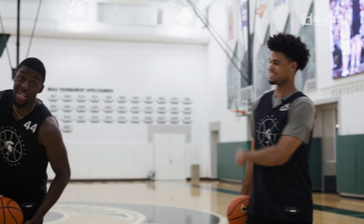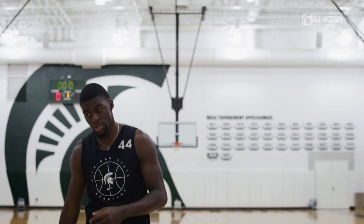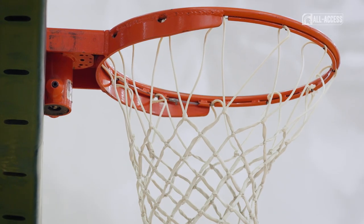Nobody in the country gets to cheer me on when I make a shot. Nobody in the country can mess with the Izzone. I'm calling it now. Nobody. No school in the country. They ain't seen it packed out yet. God, it's gonna be packed out. I don't want no seats. There better be no seats in there. Woo! Money.